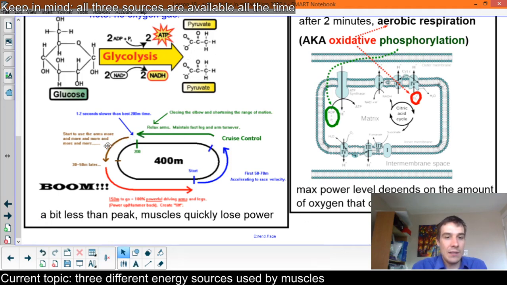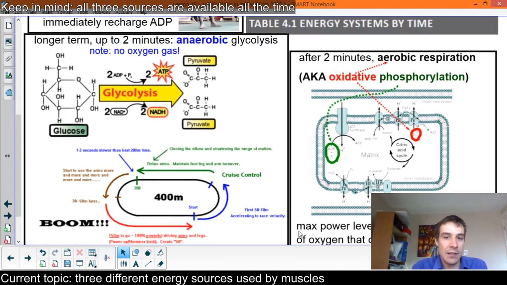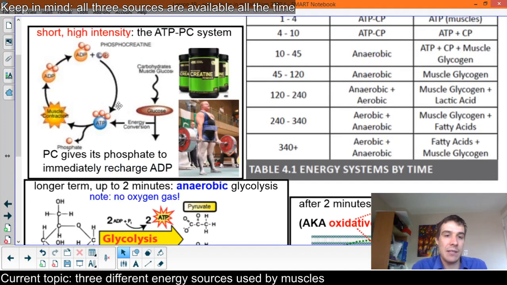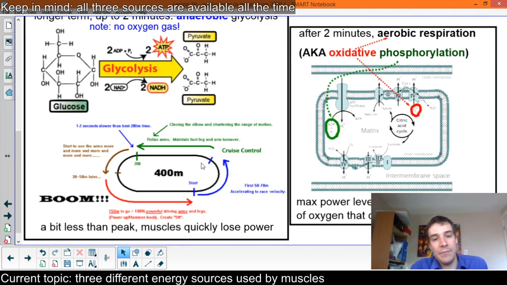Then here they suggest starting to use the arms more to get more arm momentum, and then just full power down the straight, trying to kick up the "oh god, I gotta run" type system. Maybe trying to squeeze the last little bit of creatine energy out, to be like, oh, I'm getting chased by a tiger or whatever. That's kind of the idea behind actually having strategy for different races.